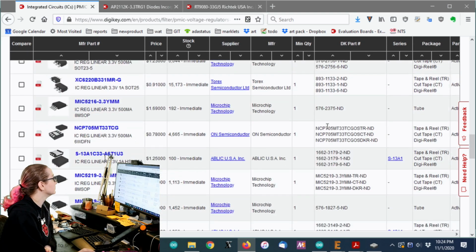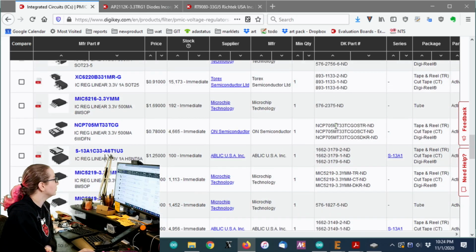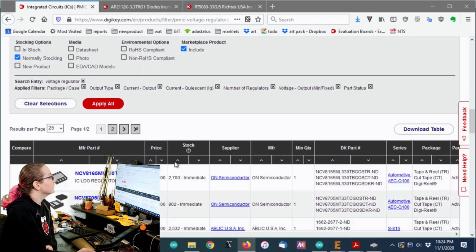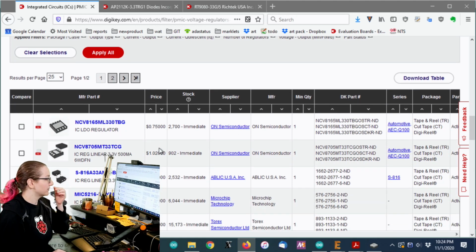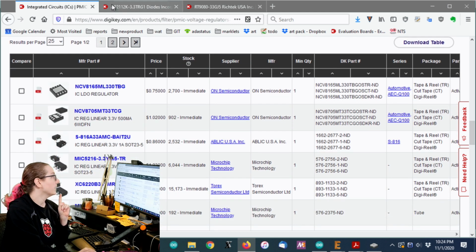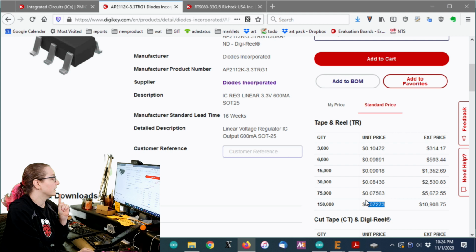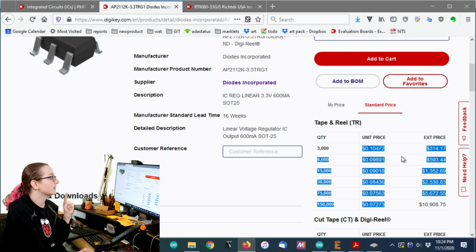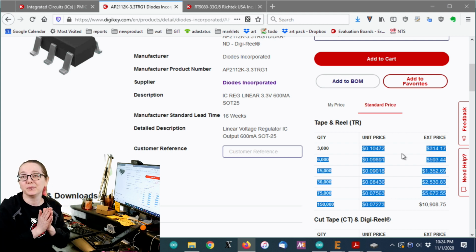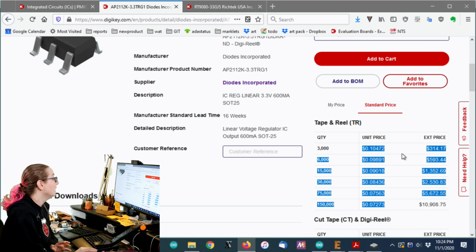Okay, we're doing better. So of these, the first thing I can do is, well, the price is a little sneaky, because again, remember, that's for individual units. And I want to compare this to the AP2112, which has a price of about 10 to 7 cents. It's another reason I love the AP2112. It's so cheap. It does such a good job and it's so inexpensive. So I want something comparable in price.